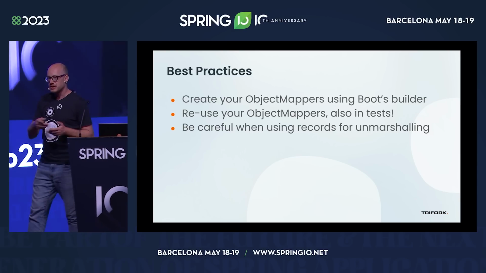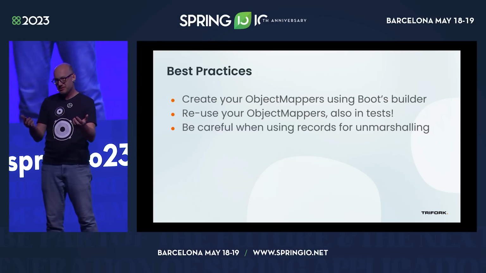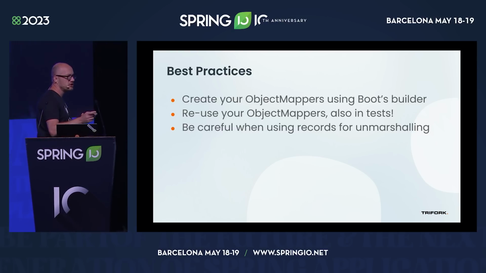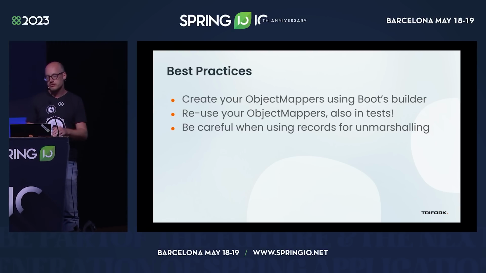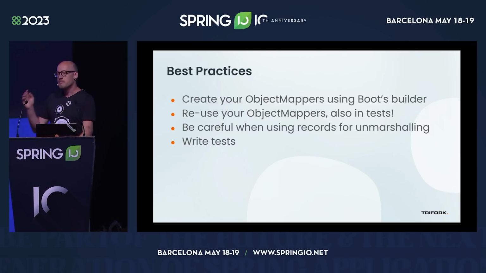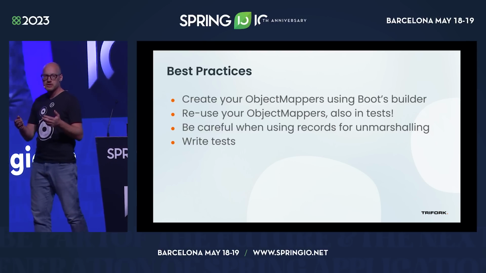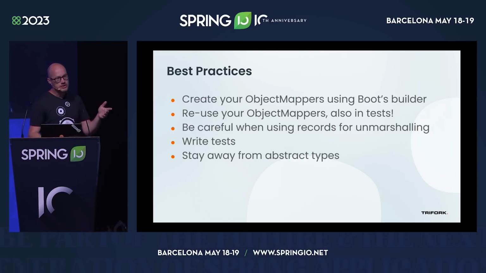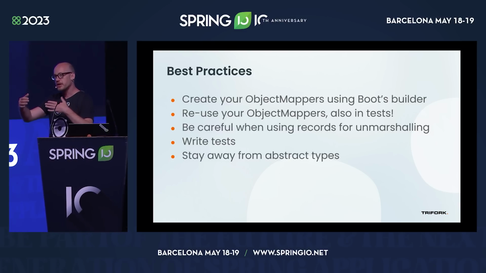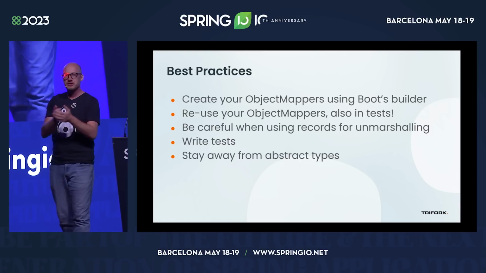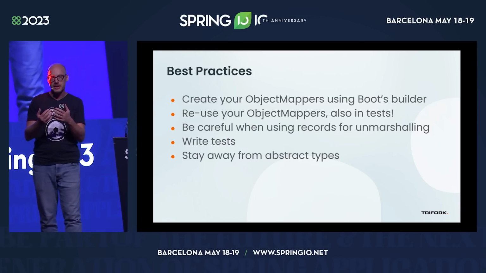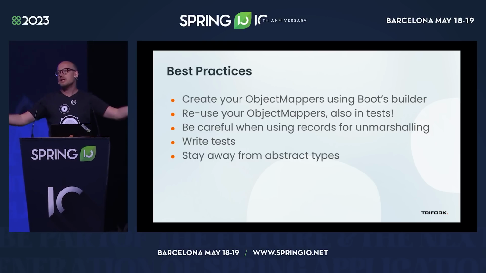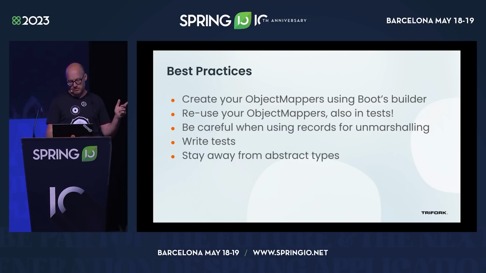Be careful when you're using records. I didn't really have time to demo stuff that breaks with records, but unmarshaling to records is limited in its support, especially before Jackson 2.15, but even with 2.15 there are some things that don't work. Make sure to write tests when you rely on things that you need to configure. We've seen that there is dedicated testing support, so you can actually do that. Stay away from abstract types. If you want to marshal out something and your field is not a concrete type, but just an interface or something, there is no way to unmarshal back to that without additional type information. It's just not a really good fit to use something like abstract types if you want to use JSON to go both ways. So you probably don't want to do that.